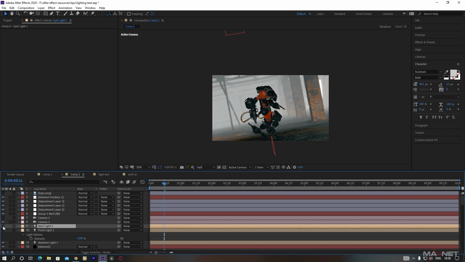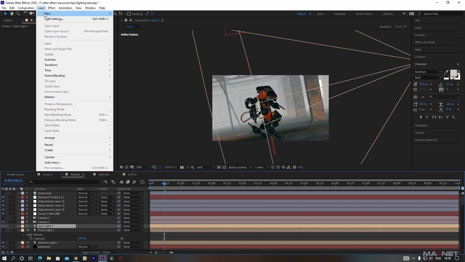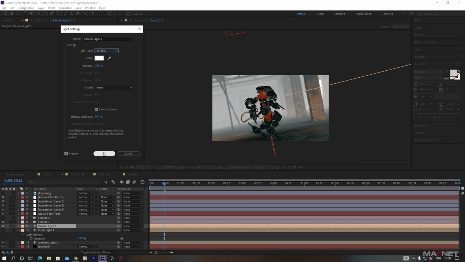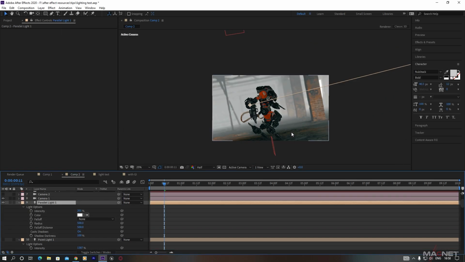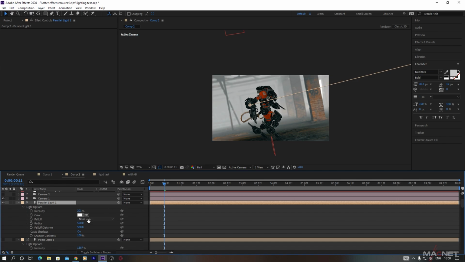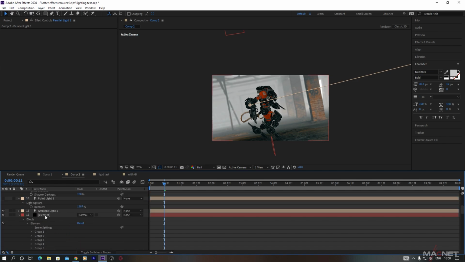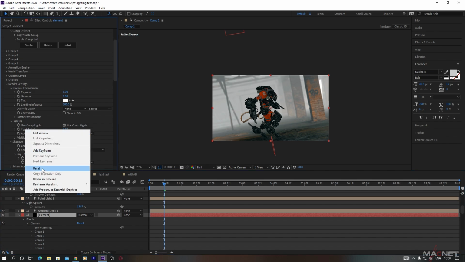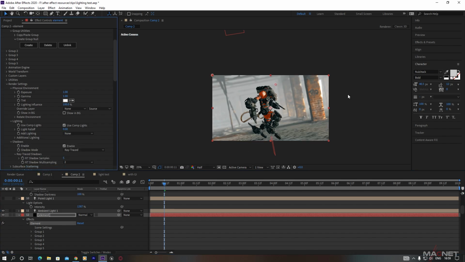If you go to this spotlight here, go to the light settings and change this to parallel light, you will also get a nice result. But now you will see that we are not getting the light according to our need. Why? It's because we changed the light falloff values. So go to this element, go to the light falloff and just reset this. Voila, and now you will get a nice result.